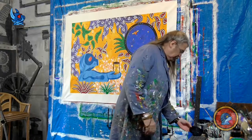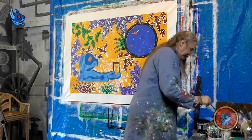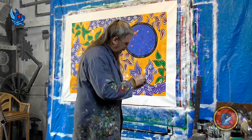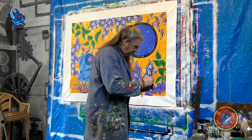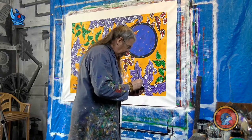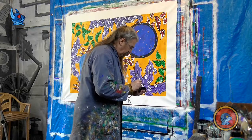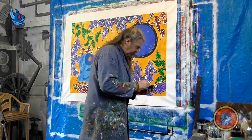Okay, so this is where we're at now. Am I going to have enough paint? I might. Just work everything up. Yeah, this looks pretty good. Looks like just the right texture.